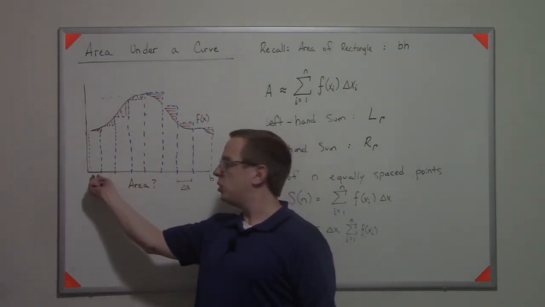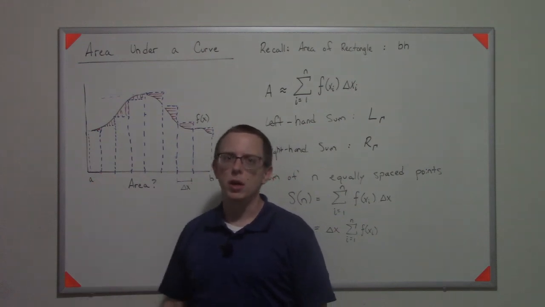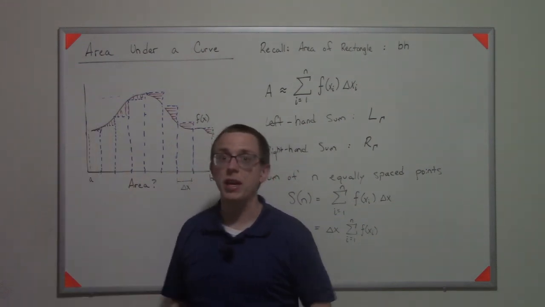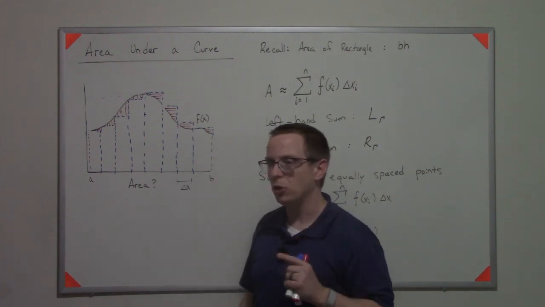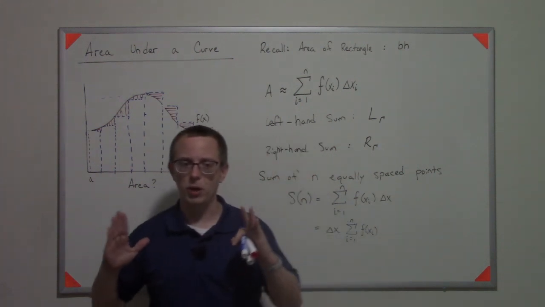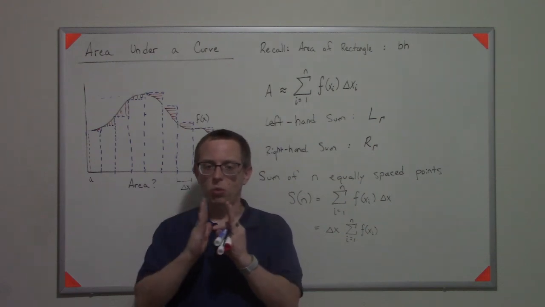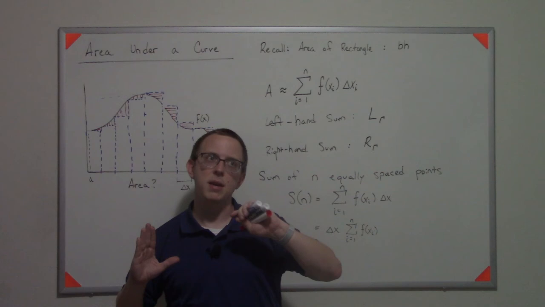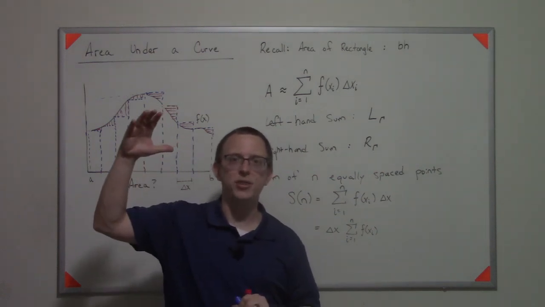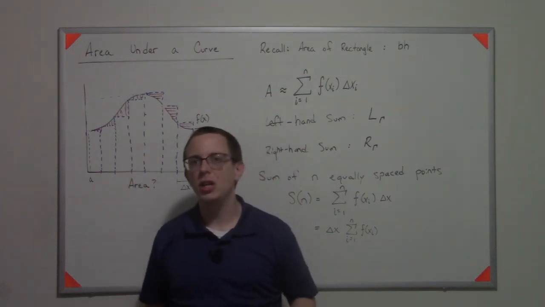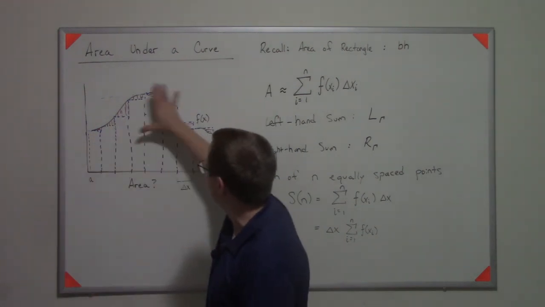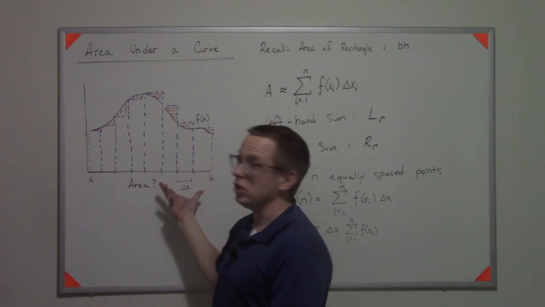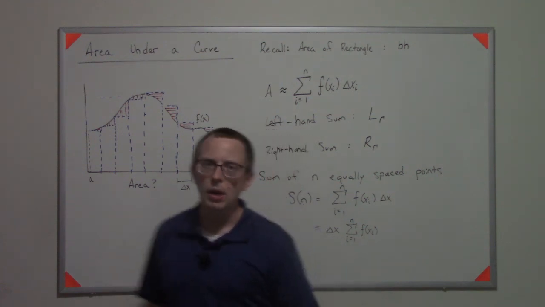That width would squeeze super small. You might say, well, that's going to vanish. I mean, if it squeezes super small, that strip's going to vanish. That's true. But what you're trying to determine is, even though the width is vanishing, the total number of them is growing. So is the amount growing overall faster than the width is diminishing? And the answer will be yes, because clearly this has some sort of positive area. So it's not going to vanish to zero. But this is the idea.